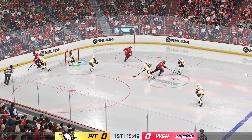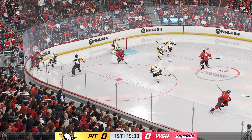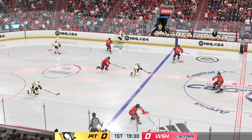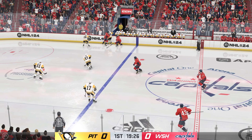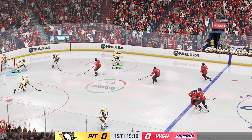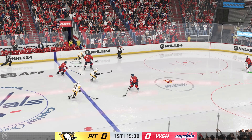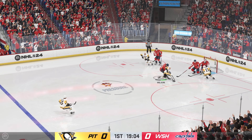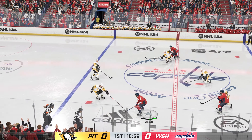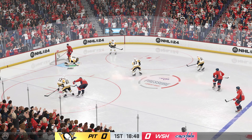Moves it quickly over to Wilson. Battle ensues for that loose puck along the boards, and that's poked away in the offensive zone by Wilson. Carries the puck back inside his own end. Pittsburgh's got it in their own zone. Takes the feed. Here they come on the attack. Puck scooped up by Wilson, down the left wing. They gain the zone and score on the one-timer.